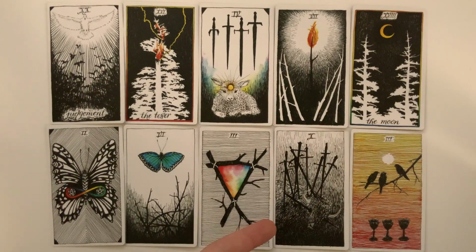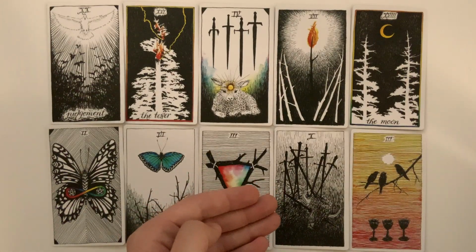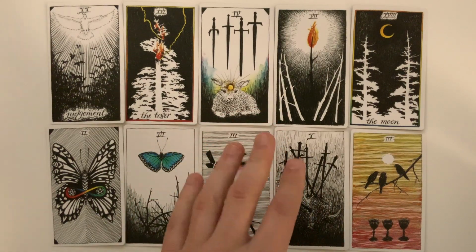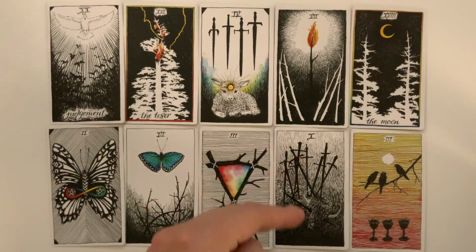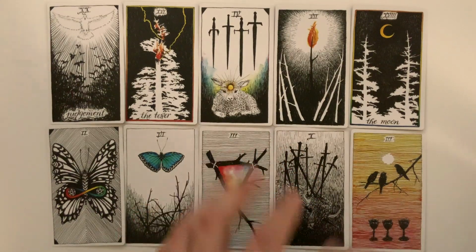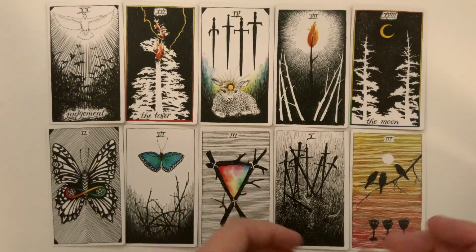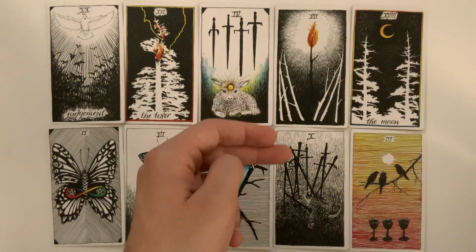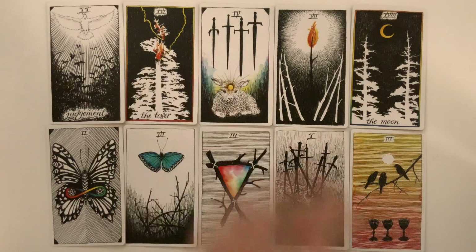This is a really tough image to look at, but every single Ten of Swords in pretty much every deck is tough because it's swords stabbing something. But look at how powerful and mysterious it is. It is giving so much credence to the swords and almost like saying that this buffalo, I think it's a buffalo, doesn't matter, just because it is so lovingly and caringly hidden away in the work. It's basically already dissolving or decaying into the earth that is created by these dark spaces. And it even kind of looks like it's raining down on it. It's so powerful and it speaks so much using only one color, which I think is so cool.